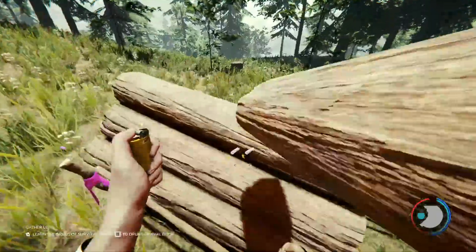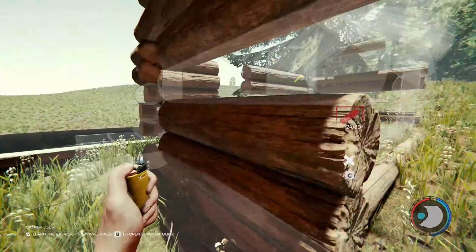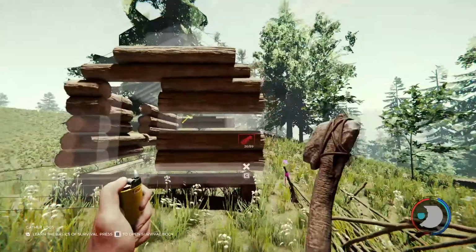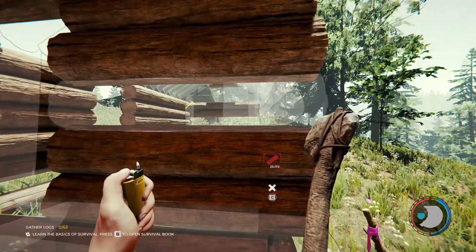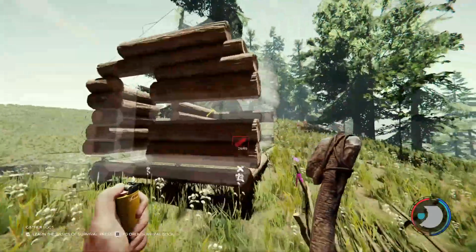Alright. I'm going to place all these on here. Make a little progress on our cabin. Oh. Did not mean to do that. Alright. And now we only need... quick math. That many more. Yes, we need just that many more.